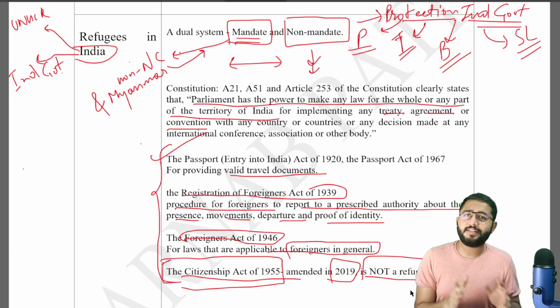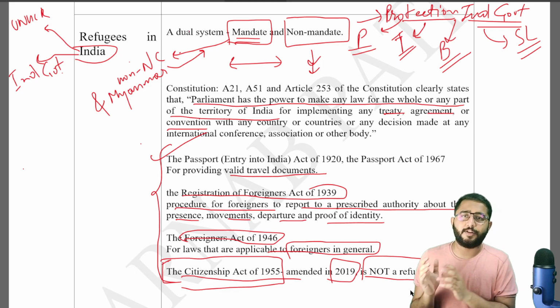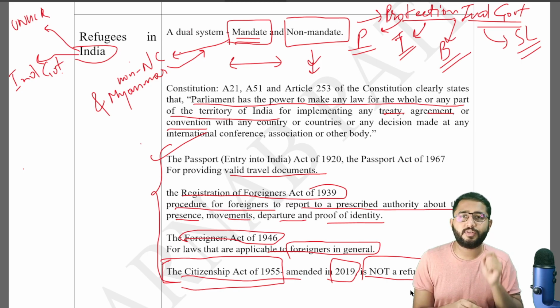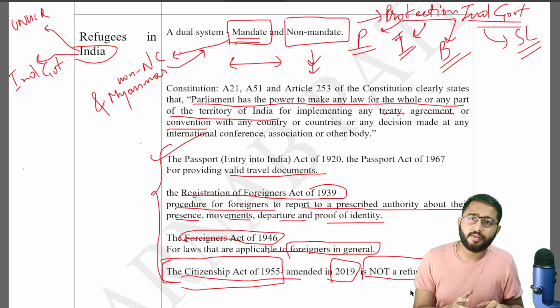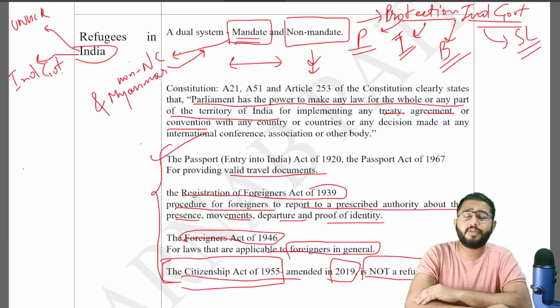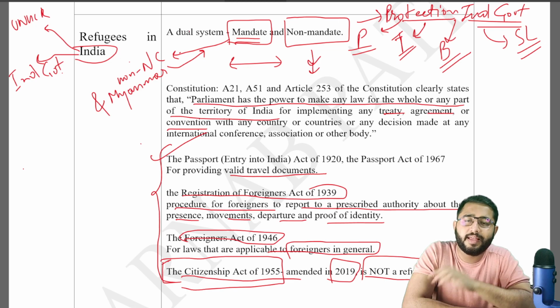Now, even though they say that these are religiously persecuted minorities in these countries, nowhere does it say that these are refugees whom we are granting citizenship. Because there's a cut-off date. There's a cut-off date of 31st December 2014. Because of that cut-off date, it doesn't matter if anyone from these religions comes after 2014. They can be seeking refuge, they can be persecuted in all these neighboring countries and come here after 31st December 2014, and they cannot seek refuge based on this CAA 2019. And that's the reason why CAA cannot be considered a refugee policy.